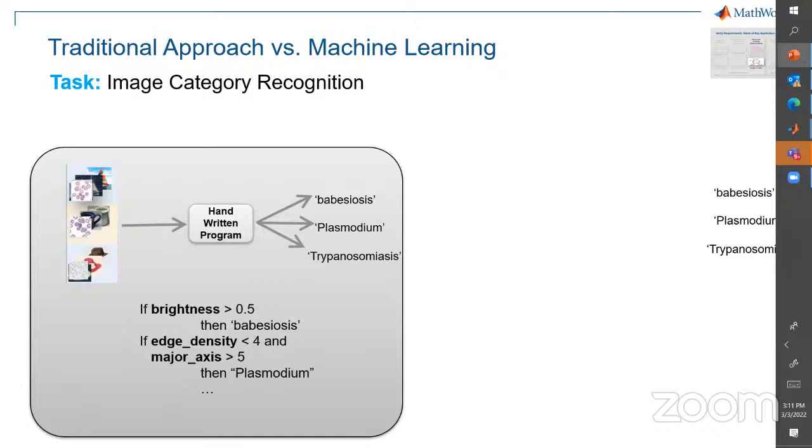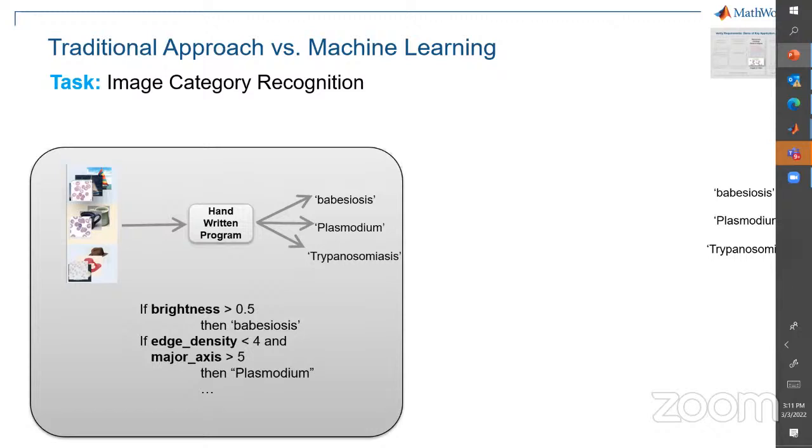But that would again require you to pin down exactly the thing that we have done in the previous section. Probably get certain algorithms for individual sections, probably one algorithm for brightness identification, one for edge density, one doing analysis on the different components of area, probably eccentricity and many other things. And then club all these things together and get an algorithm which can do the classification for us. In essence, what we are trying to do is look for the features in the image that can help me classify these images as belonging to certain classes.